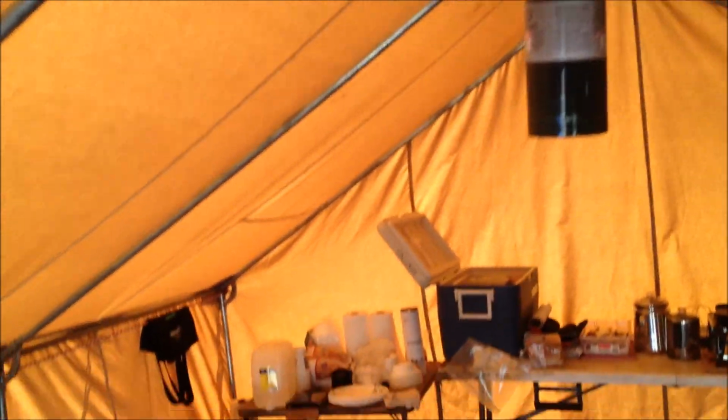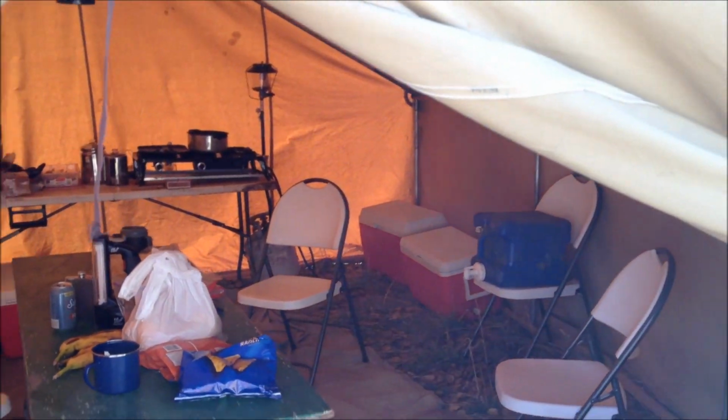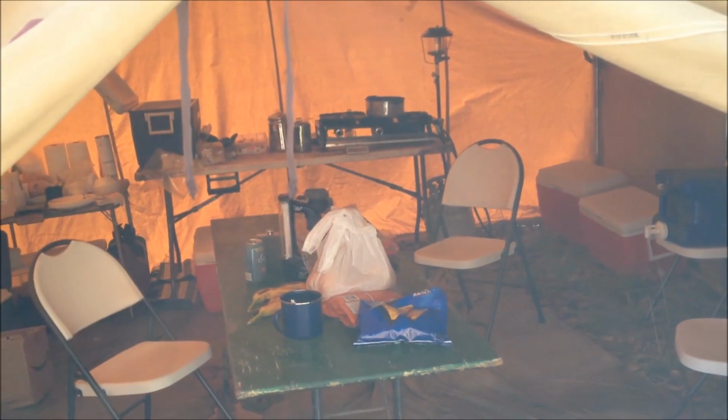But this is a fantastic setup. This tent goes up very, very quickly. One person can do it. We had a team of 4 that were doing it, so it worked out really quick.